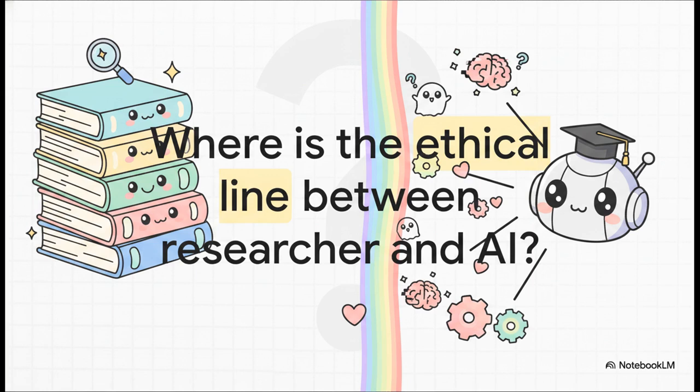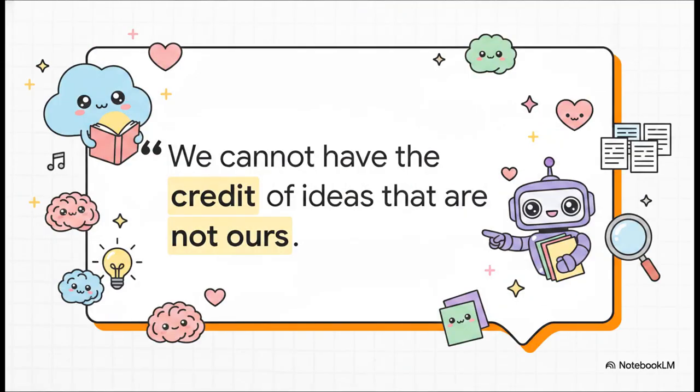But as the experts in this workshop quickly point out, generative AI is essentially a statistical pattern machine. It's not an oracle, and it is definitely not a source of absolute truth. It can, and for sure will, hallucinate fake citations if you aren't careful. So the crucial point here is captured perfectly by Professor Rodriguez. He says, you cannot take the credits of texts that are not created by you. We cannot have the credit of ideas that are not ours. Simple as that. AI is an amazing, tireless assistant for sorting, categorizing, and querying, but it is not an author. The actual ideas, the deep synthesis, and the final written word, those must absolutely be yours.